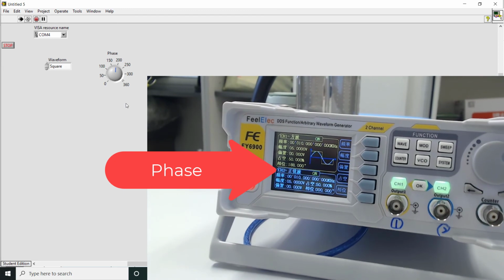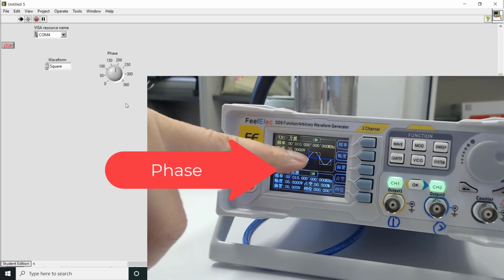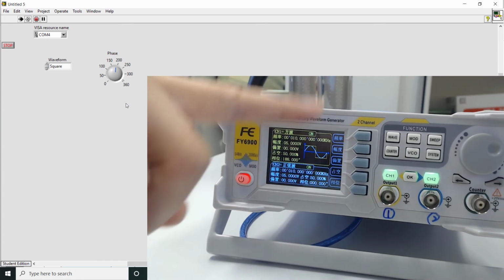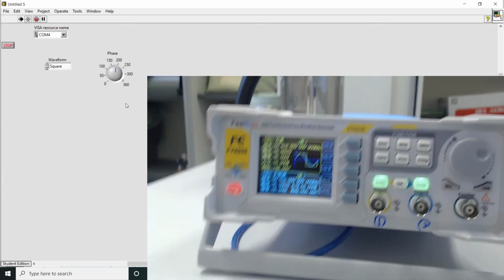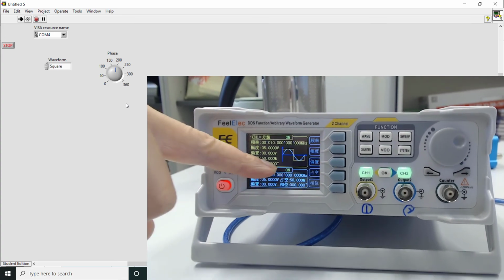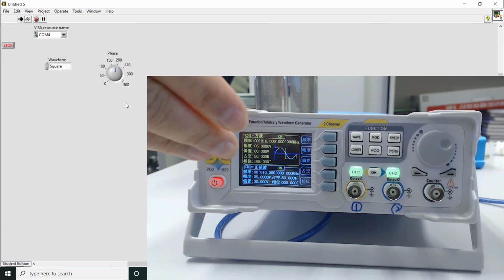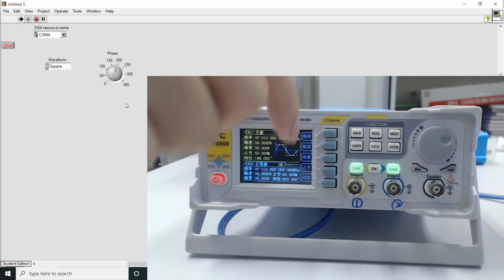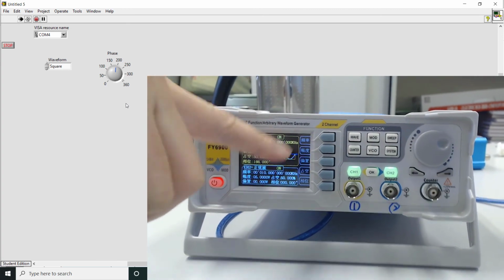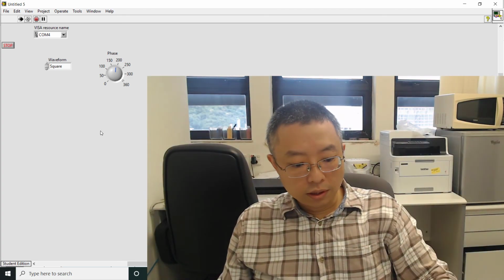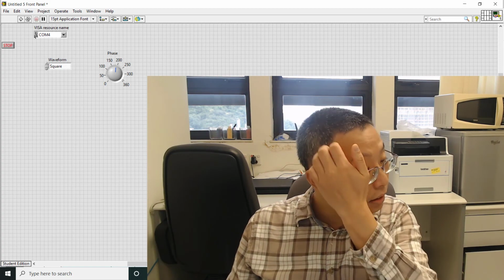But one thing you can see is the screen is flashing. It's flashing because every time I run this program, it tries to send a new phase in there, which interrupted the whole operation of the machine. So what we want to do is, if we don't change anything, we don't want the command coming in. And also, I could press the ESC, so that means it's going to stop.